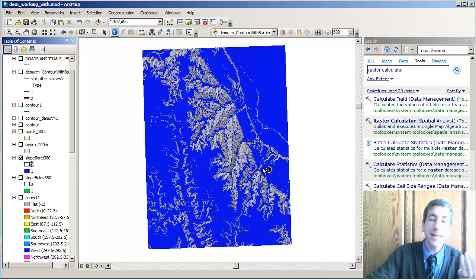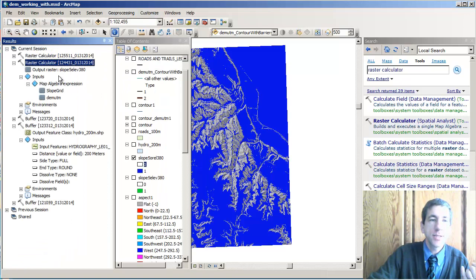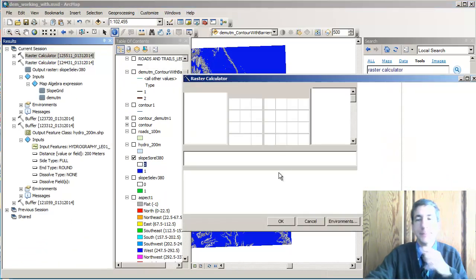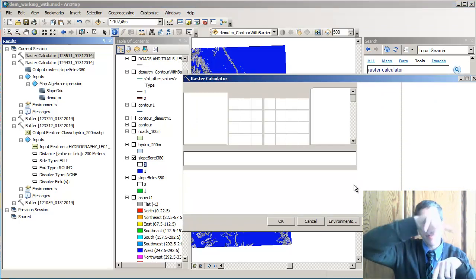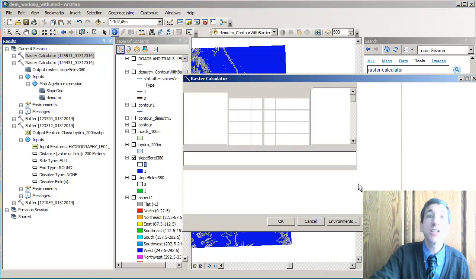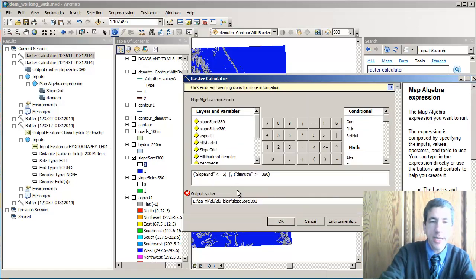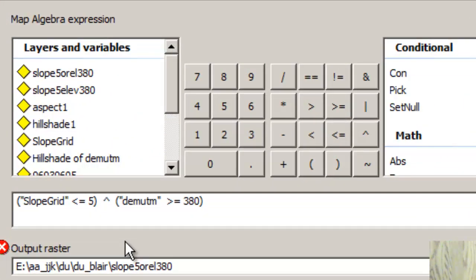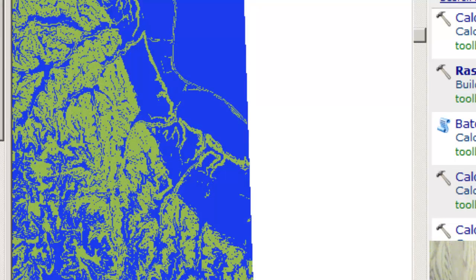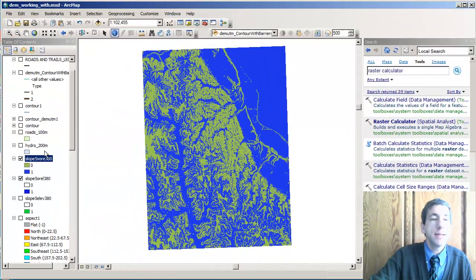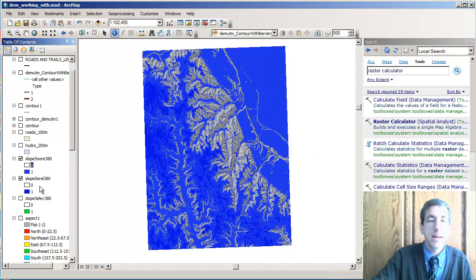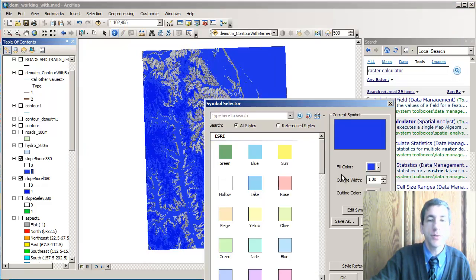Now finally, let's do the XOR, the exclusive OR. So again, I'm going to go to my geoprocessing results so I can go ahead and call that raster calculator up again. And this time we're going to use the triangle. That's the XOR, exclusive OR operator. So here, I'm going to change it to this symbol, and I'm going to call it XOR elevation 380. XOR, all right, good. Let's run that. So this is going to be different again from what we had before. Let's get rid of the results, turn the false to hollow, and so in this case, let's go ahead and turn the true to some other color.